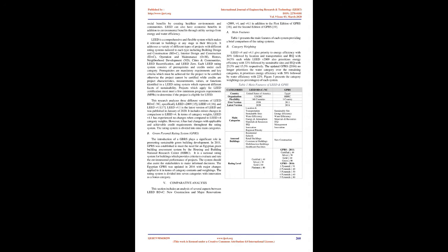2. Sustainable sites. LEED addresses site assessment, open space, rainwater management, heat island reduction, and light pollution reduction, while GPRS 2011 does not. Construction pollution prevention is mandatory in LEED, whereas it is a regular credit in GPRS 2011. GPRS 2011 caters to remote sites by presenting a suitable method for connecting it with the nearest urban area. Surrounding density and diverse uses are addressed in the location and transportation credit in LEED and in the sustainable sites category in GPRS 2016, which encourages the development in areas with existing infrastructure.